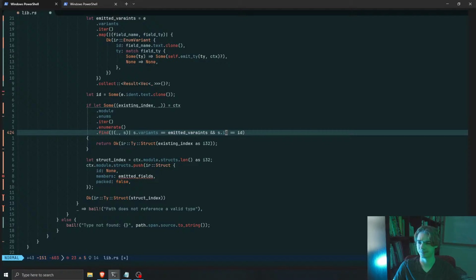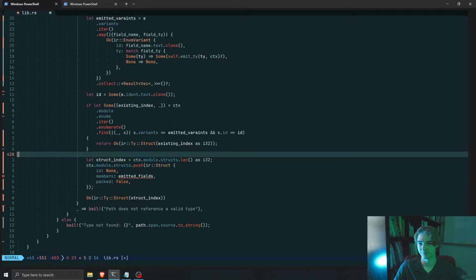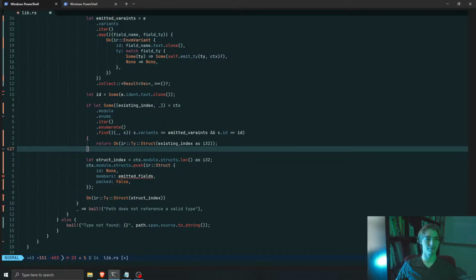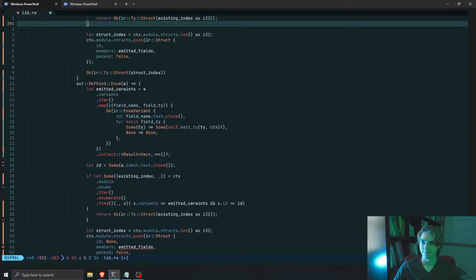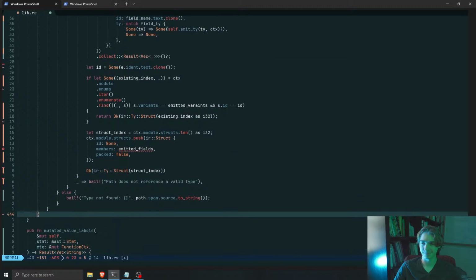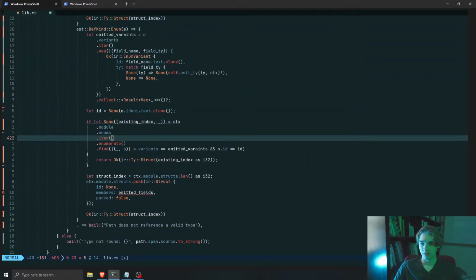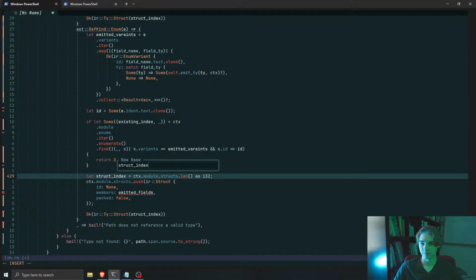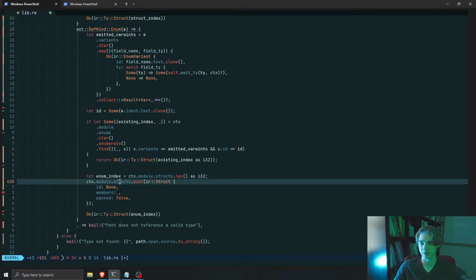I don't know why though. Okay. This is enum index. This is not an IR struct, this is an IR enum.